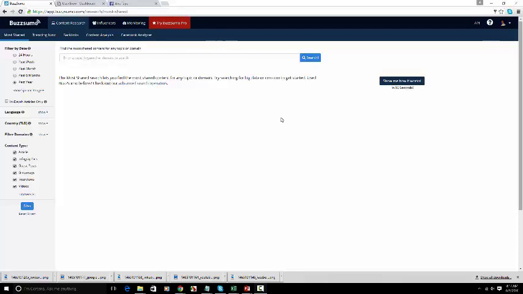One of the easiest and best ones you can use is called BuzzSumo. It's at buzzsumo.com. There is a paid version, but for what you're doing, the free version works just fine. So the first thing you need to do is log in to BuzzSumo, and it's going to look like this. Then, the simple thing to do is just to go ahead and type in a keyword that's related to your product. You could type in the product name, you could type in the niche it's related to, or the targeted audience that would buy your product.